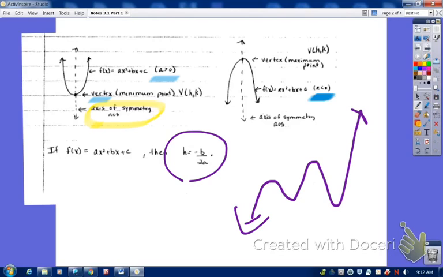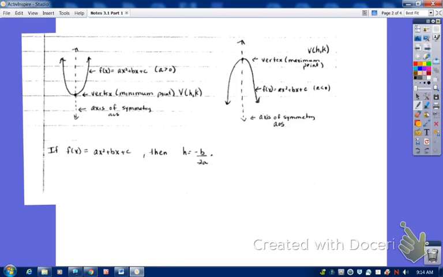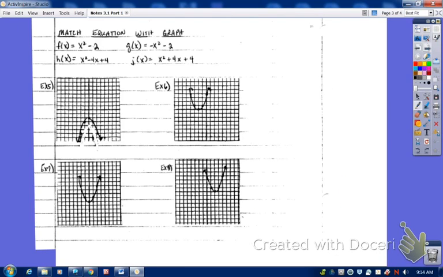Alright, now they're going to ask you to match again, but this time a few of these equations are not in what we would call a standard form. Two of them are not in a form where you can see the transformations. So can y'all guess out of f of x, g of x, h of x, and j of x, which 2 are not in a form that we can just look at and say, oh, left 2 and up 1? H of x and j of x. Okay? You can't tell left, right, up, or down.